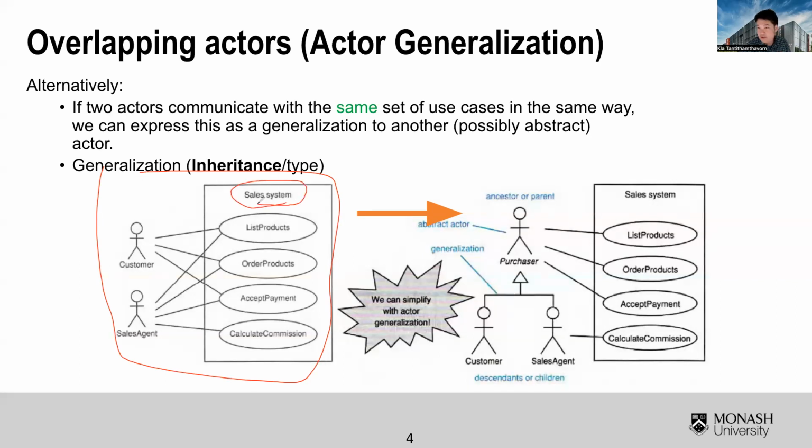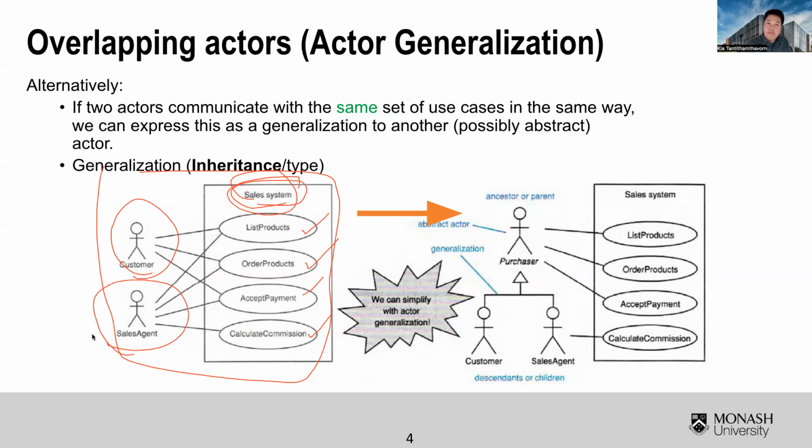It is a sales system, let's say online shopping. These are the use cases: list of products, the customer should be able to order the products, accept the payment, submit the payment, calculate the commission as well. No, not the online shopping, this is the real estate sale, a buy and sell real estate agent system. No, not real estate, sell something, sell some products. And we have the actors here, customer and the sales agent.